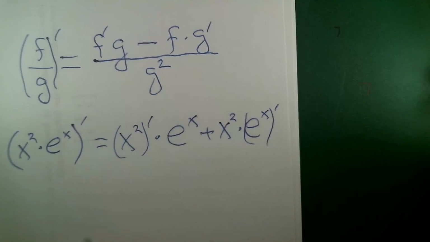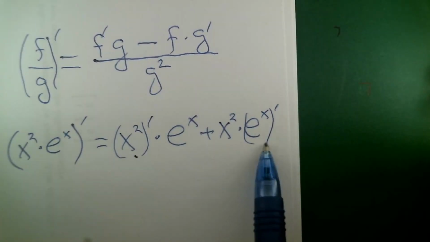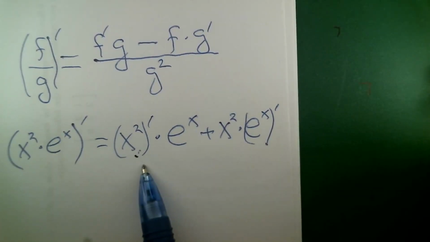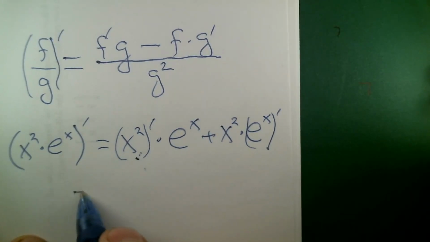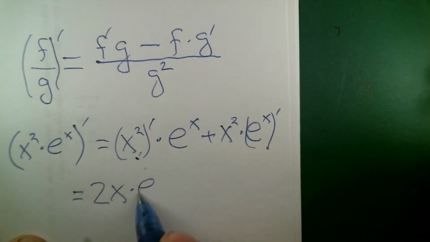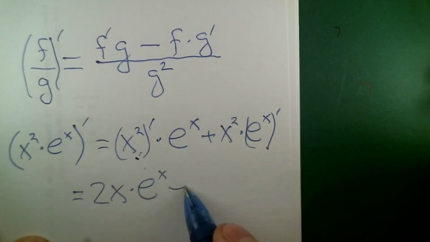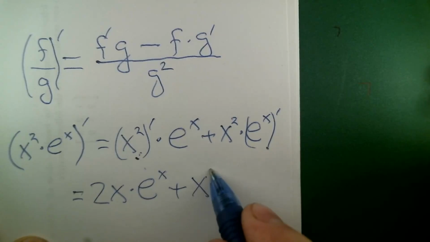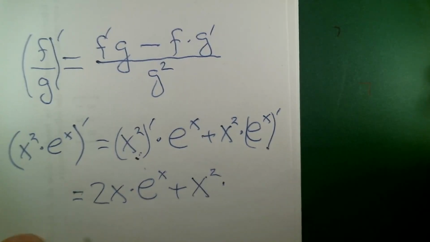Well, we should know how to take both of these derivatives. X squared is a power rule, and the 2 comes out front, you just get 2x. E to the x from that other piece of it. Here then x squared, oh, but now we need the derivative of e to the x.